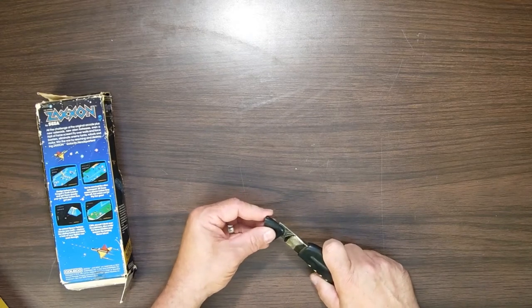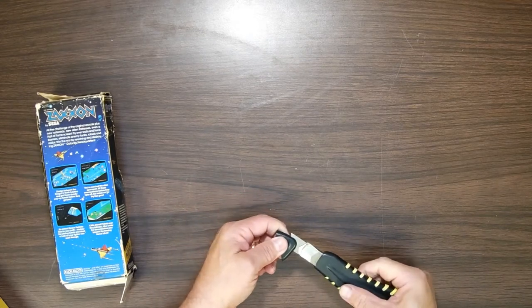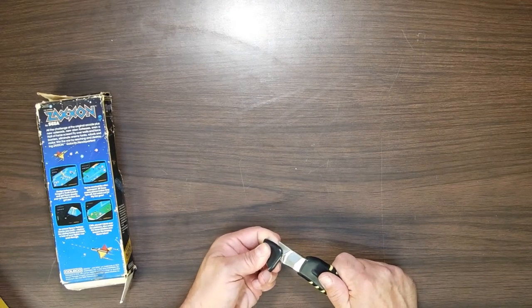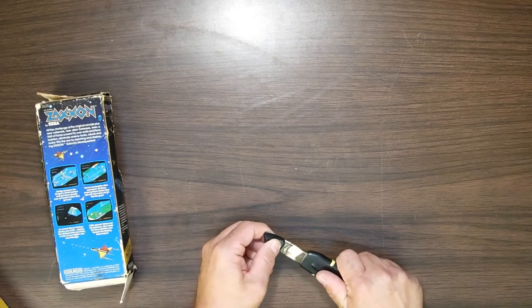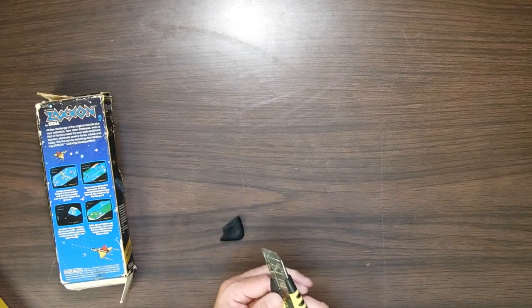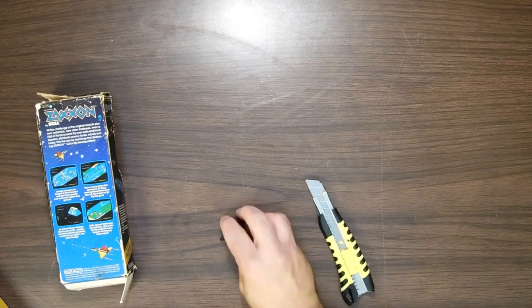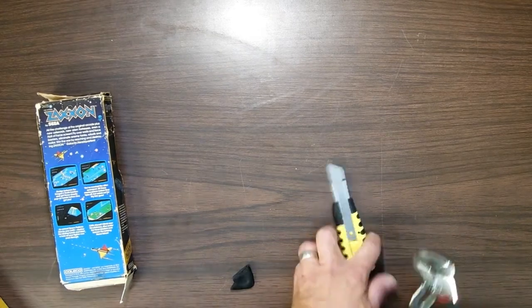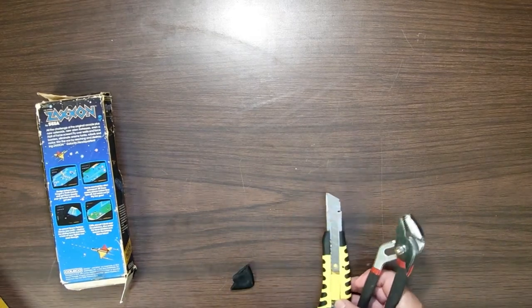Supposedly. I am so paranoid of it. Come on. I know there's somebody out there who just like snap, done. But I'm afraid of it. I'll use a pliers, maybe that's a little better.